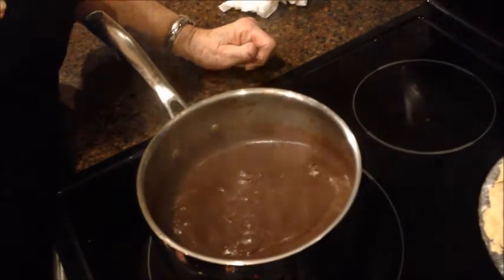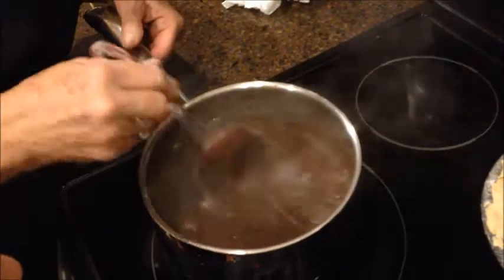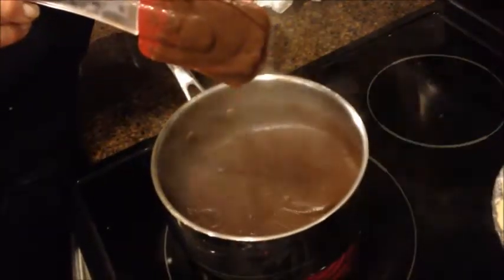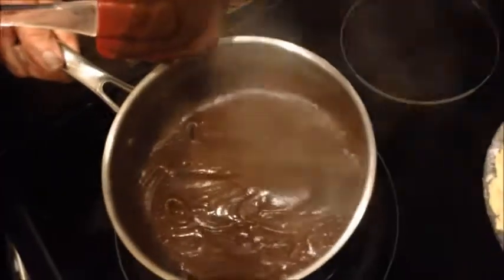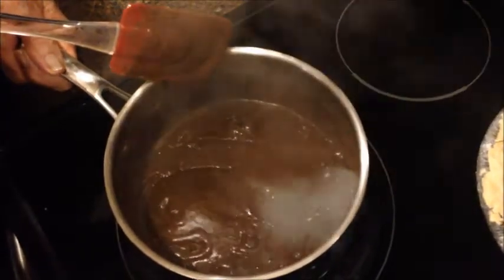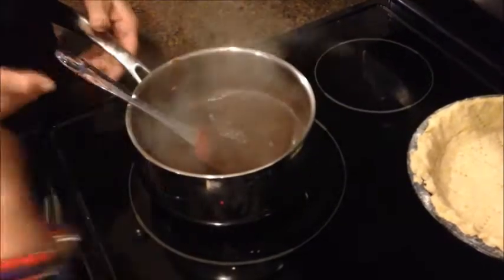What do you think? You think it's enough? I think you're right. I know the steam. Look at the volcanoes, see? When I raise it up, it doesn't do it very well, does it? There's big ones. And that lets out steam, and that's what makes it thicker, some of the fluid.